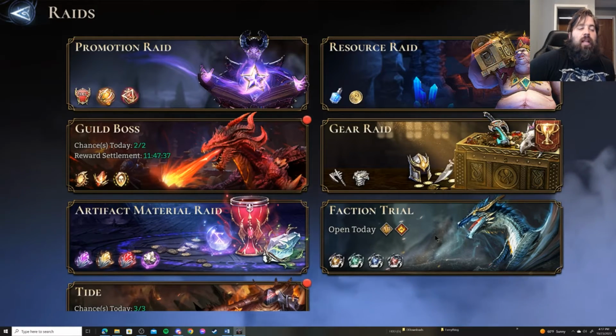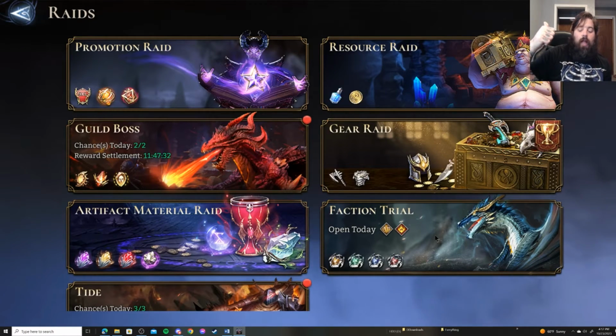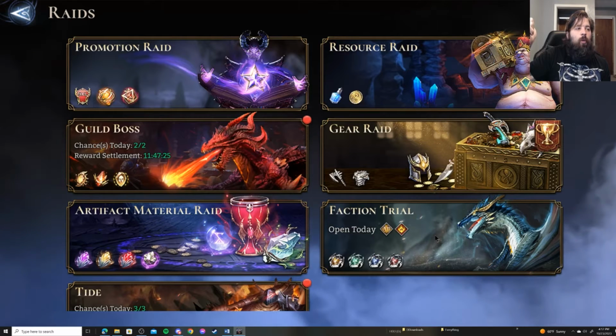Faction trials. So again, she's part of two different factions. She's part of the Watchers as well as the Star Piercers. In the Star Piercers, it hasn't been common that I've needed her. She has been very helpful.